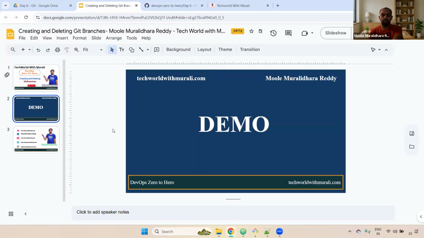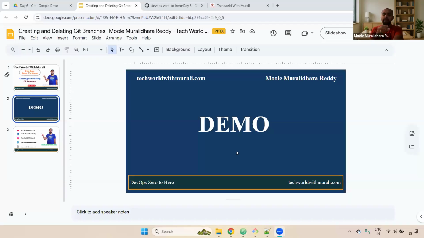This is one of the most important things in git branching, especially as a DevOps engineer. What we will do is create one repository in GitHub and clone the repository. From the main branch, we will create a separate branch.